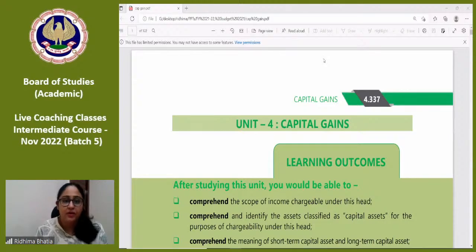I hope you got time to revise your concepts for the capital gains part which we have done up till now. So far we were moving at a bit of a slow pace so that the concepts could be inculcated properly. We discussed transfer, capital assets, the charging section, long-term and short-term. Then in the previous class, we discussed computation of capital gain and Section 55, which talks about cost of acquisition for different types of assets. So I hope up till now your concepts are clear.